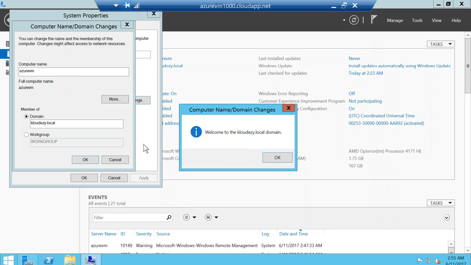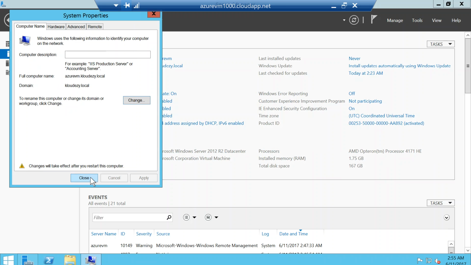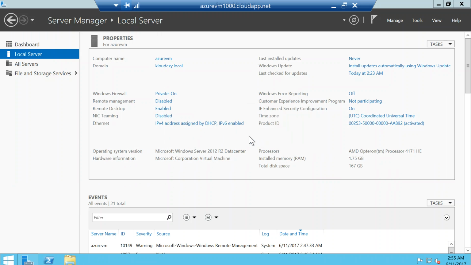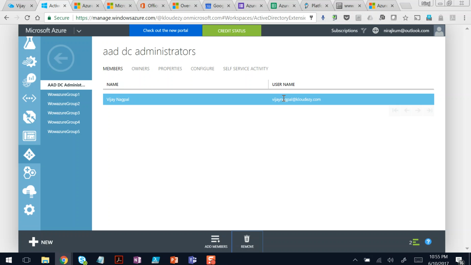We rebooted the machine, and then we could join the VM to the domain. So let's go ahead and say okay, and let's reset it. Reset now. So now if we want to manage the Active Directory domain, we can do that with that server if we install the Remote Server Administration Tools, RSAT, on that server.